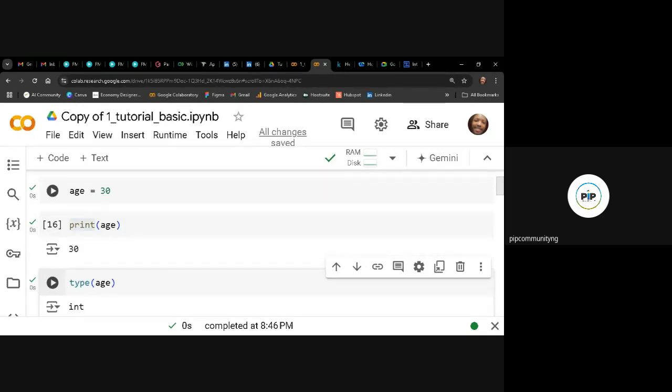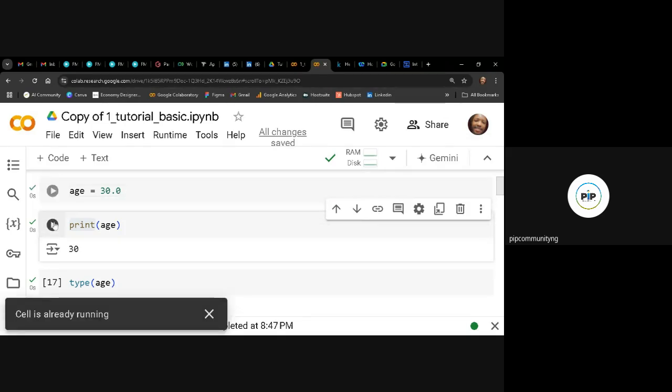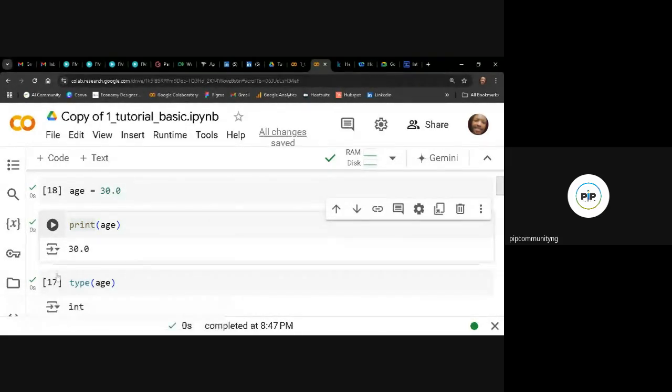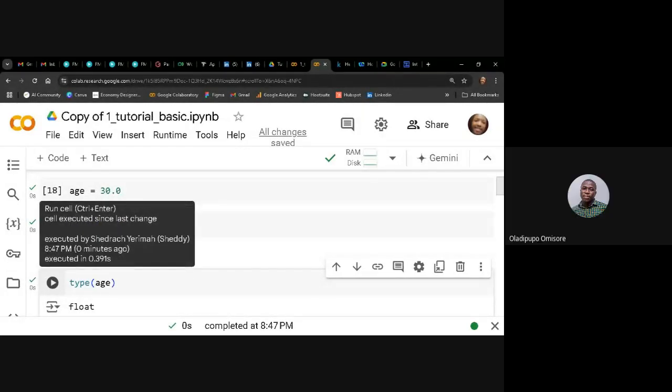Now let's do the other data type. Now let me add something here. If I put a line writing things like this, 30.0, which is the same thing as 30, let's print it and see what we have. Now when I print age, what comes out? 30.0. Now when I print data type, what data type are we saying? Float. These are the differences.